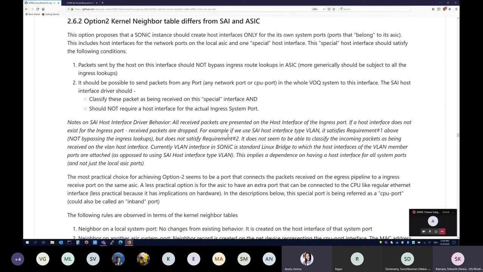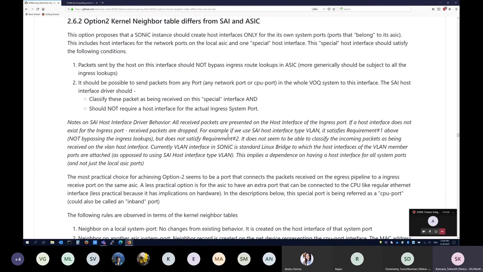Okay, so we were discussing option 2. I added some clarifying text that came up in the discussion yesterday. Just to recap, option 2 says do not create system host interfaces for all the system ports in every namespace.